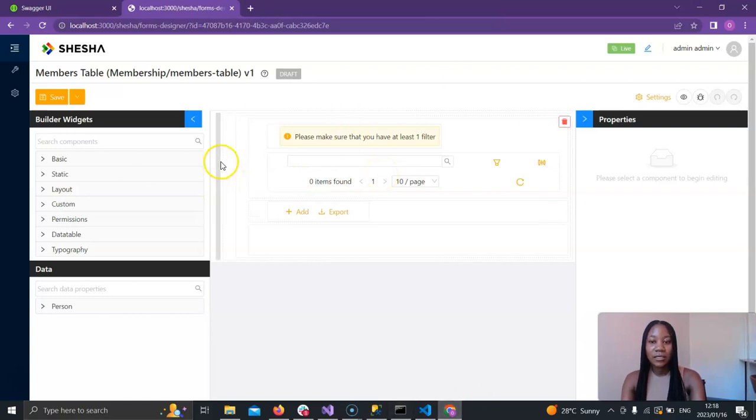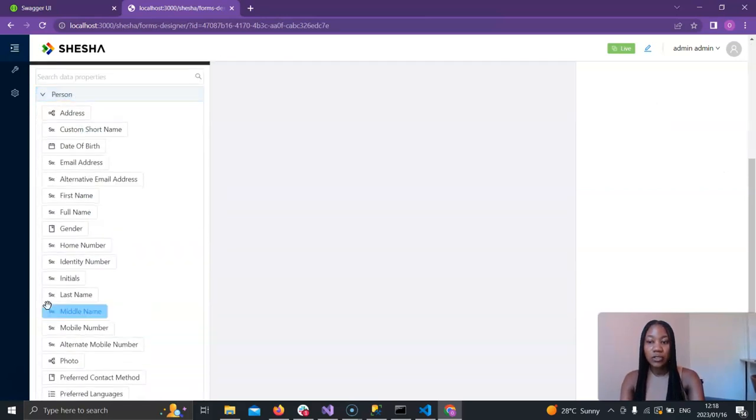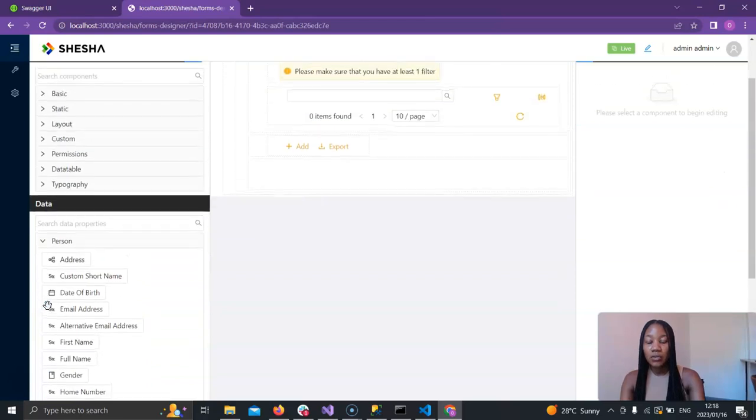field. There is a container, there's a button group, there's a data table, which was all preceded because we did choose the table view template. It has a button filter, a refresh, and all those nice things which can be found on the builder widgets. And right below that we have a data panel which contains the entity that you chose to be bound to the form.